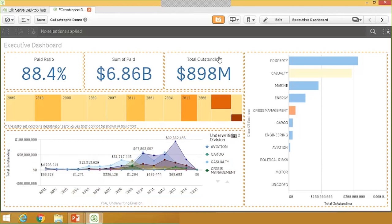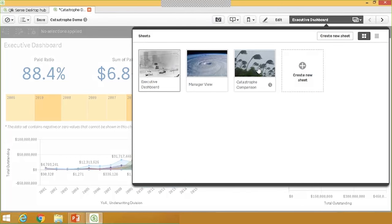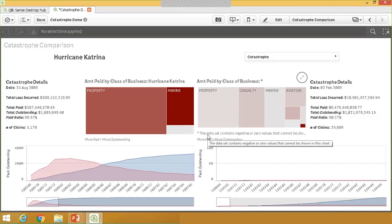This is a good high-level visualization. I'm now going to flip to a second report — our catastrophe comparison. Hurricane Katrina hit in 2005 and was a devastating event. Our company wasn't as quick to respond on the ground as we would have liked when claims came in. We took some corrective actions, and we want to see if those actions have improved how we deal with events like Katrina. We've used a new feature of Qlik Sense 2.1 — variables — to hard-code the left side of the screen to show only data for Hurricane Katrina using set analysis.